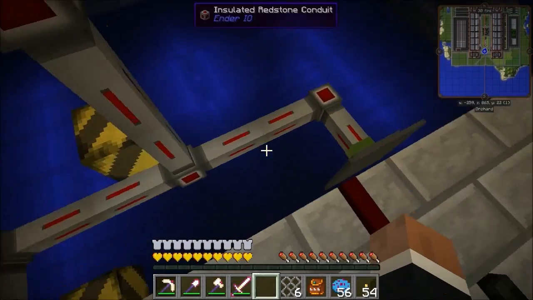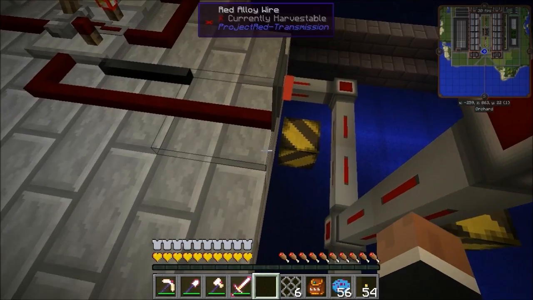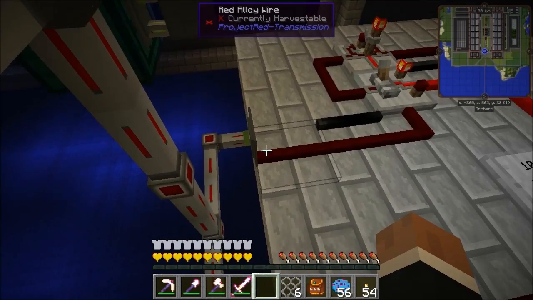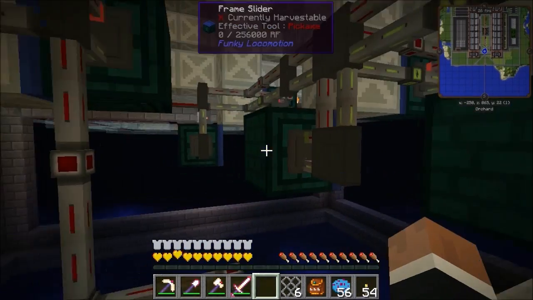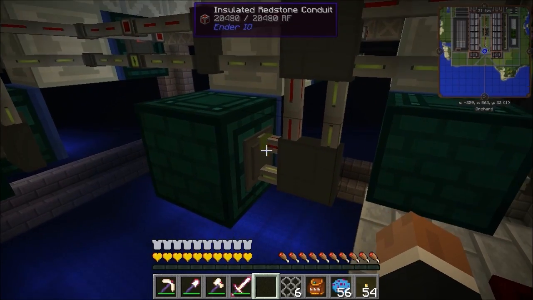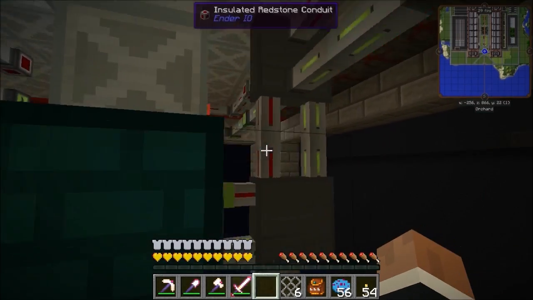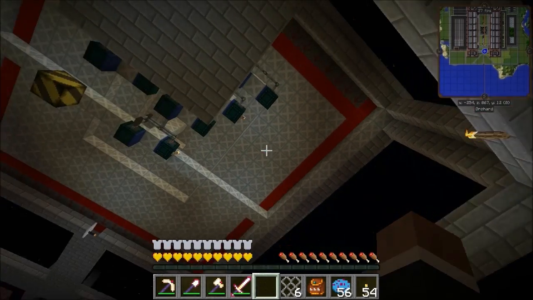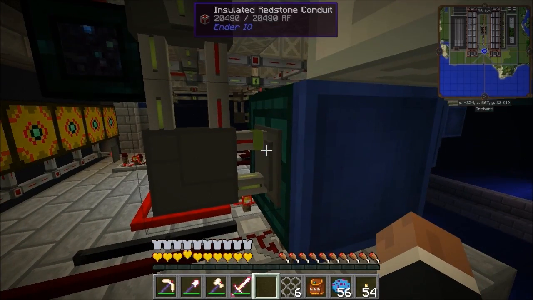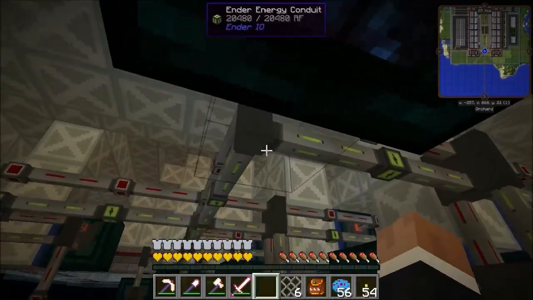Just in case, it's episode 25 if you want to know how I built this in a bit more detail. If that doesn't cover it well enough, let me know. I might actually do a proper build video of it. But basically, the frame sliders that send things up are on a redstone conduit that's green. You can see a little green tab there, and the ones that bring stuff down are on red, which is a standard tab. There, look, you can see it fall off there. Red is the standard tab, green is the one I've changed the ones that go up to. So green is up and red's down.